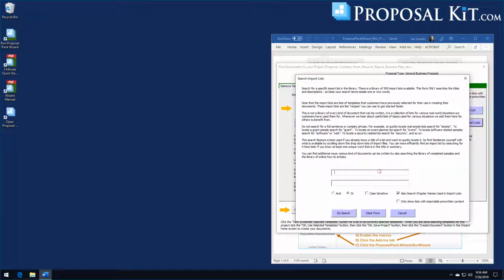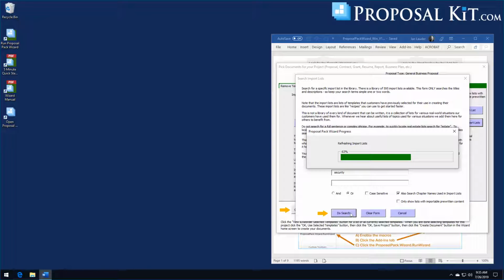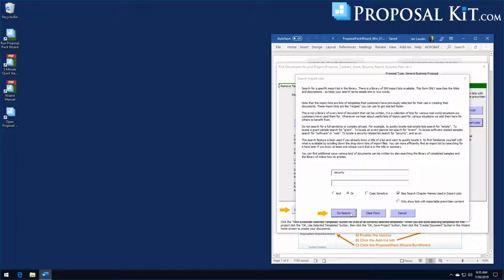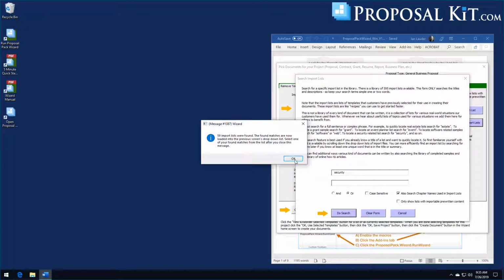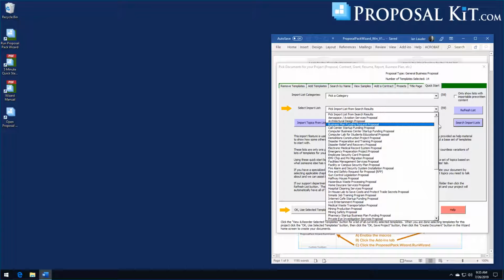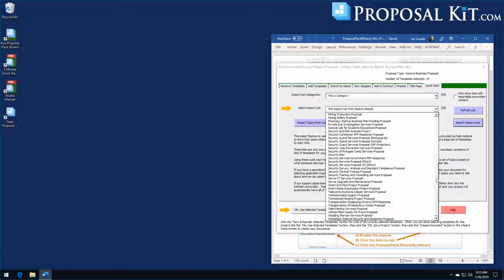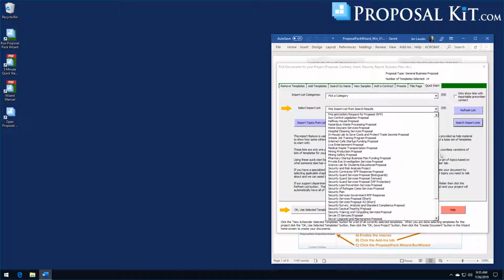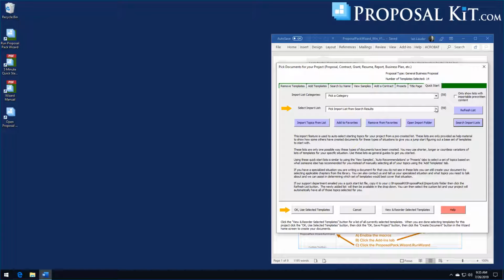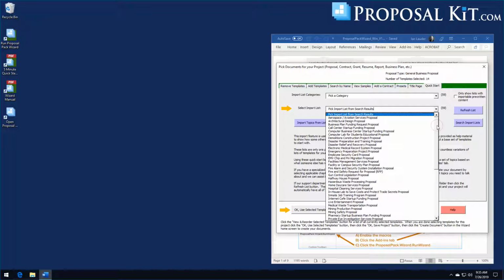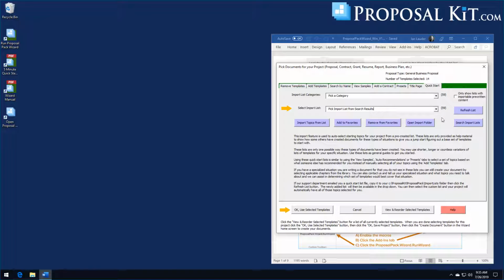So say if we are a security company, you would probably have a security design theme that you purchased, or branding with your own logo, the any business design. You can see there are a lot more security related layouts to pick from, and so on. So you'll find layouts in here for lots of different specialty situations. So we have our 14 selected, and we can build our document from it next.